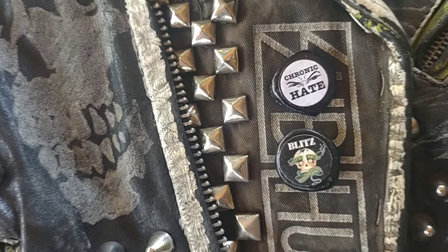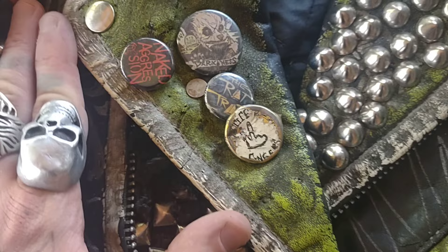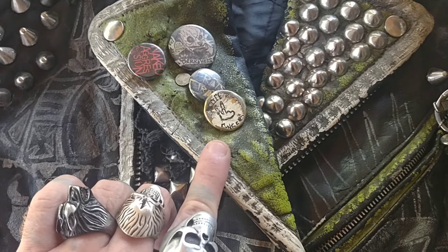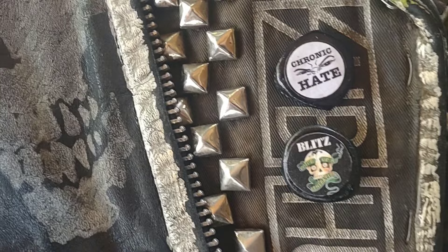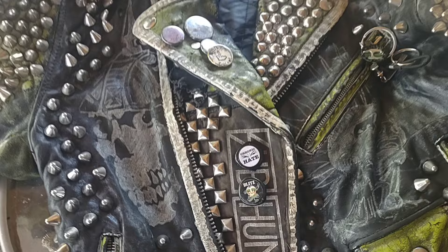Alright guys, first and foremost, I have to state that I did not invent this method of making buttons. I did, however, use this method back in 2006 and 2007. And as you can see, I have an old Stiff Little Fingers button that I made using this method, and it is still barely hanging on to life in 2023. This is a really simple, easy, cheap way to make buttons — pins, whatever you want to call them — out of bottle caps, soda tabs, and a little bit of DIY.